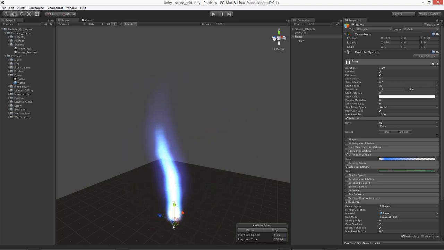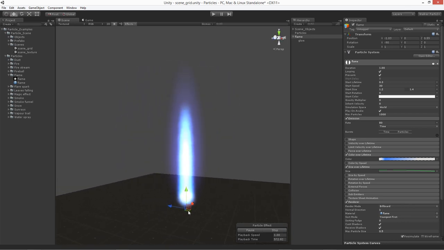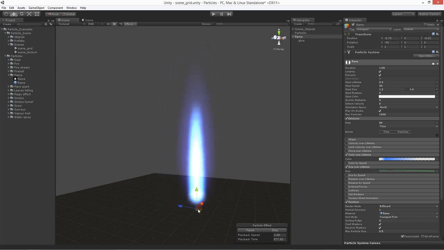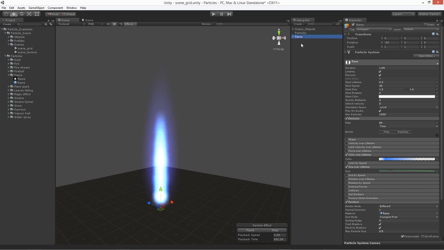Now for a flame coming out of like a propane tank, it's usually so small, there is going to be a waviness to it, but you may not want so much where it's just constantly wiggling like that. You may want it to feel like a little bit stronger of a force coming out. So for me, I'm going to change mine back to local and local. Let's see, yeah. So both of those are on local right there. I'm going to reset my position to 0, 0, 0. And we have our flame and our glow connected.